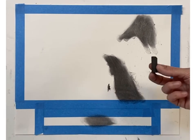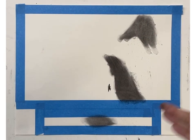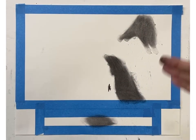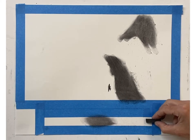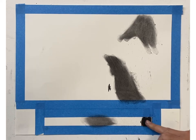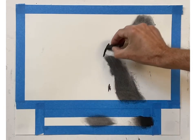Just to get a sense — because I want a full range of value in this image, which is going to be abstract and just shapes of value — I'm thinking of shapes of value next to value. The darkest dark is going to be my black pastel, so I'm going to lay that down in my value scale right down here, blend it, and start lightening it as it moves in that direction. Now I'm going to lay down a shape of black.